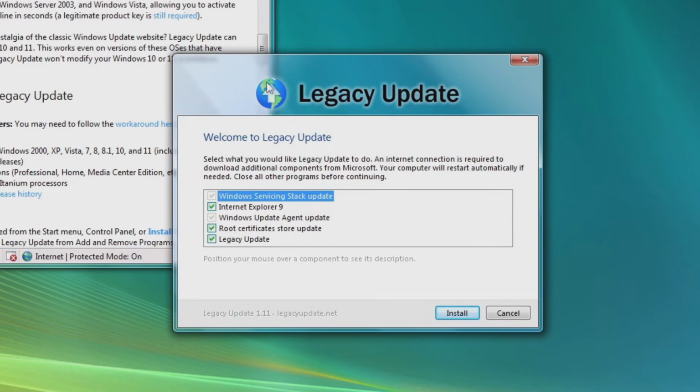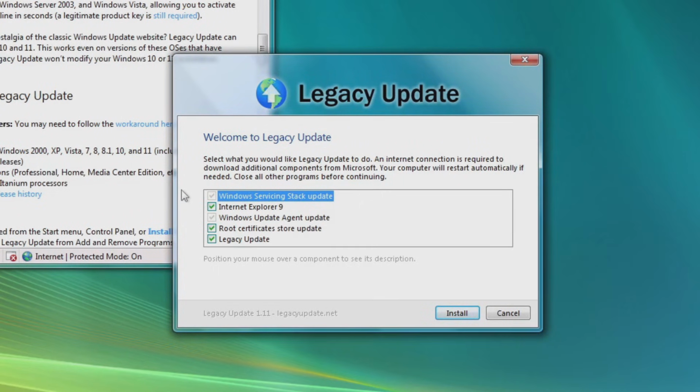And this is actually really nice, I find, because Legacy Update fully utilizes Aero Glass in the installer on Vista and on Windows 7, which I thought was kind of nice. Also, I should mention that Aero Glass only made it through Vista and Windows 7. After that, Microsoft ditched it. But we can see it's kind of making a comeback a bit with Apple's Liquid Glass. So it'll be interesting to see what the next few years hold for this kind of design.